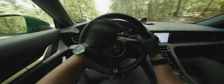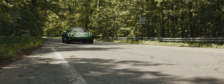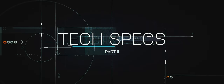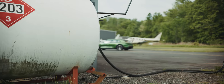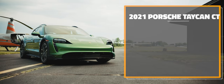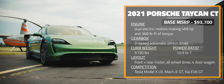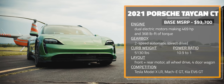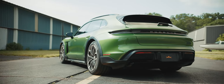As much as I enjoy blabbering about saving the environment, I think it's about time we move on to more important stuff: the performance tests. Before we get to the runs, let's go over some technical aspects of the Porsche Taycan Cross Turismo. The Cross Turismo is a mystical four-door luxury sport wagon, and although they are common in Europe, we barely get any cool wagons here in the U.S. because manufacturers seem to think nobody wants them. And since this is the only electric wagon on the market, it's really in a class of its own.